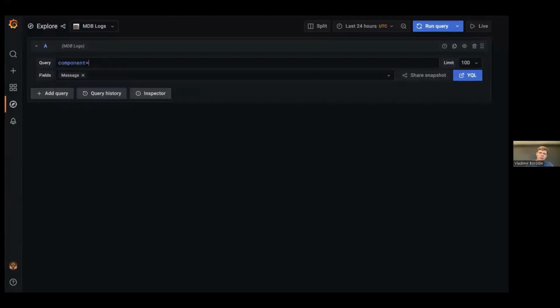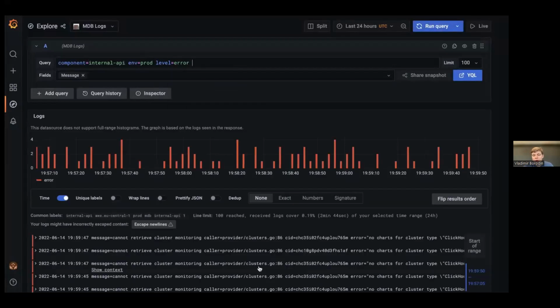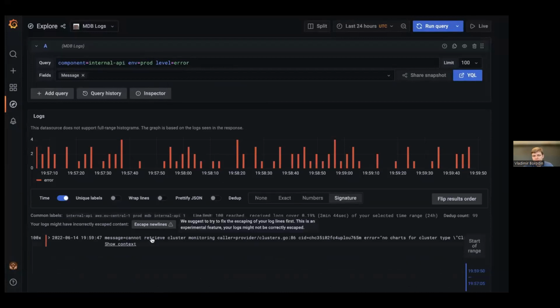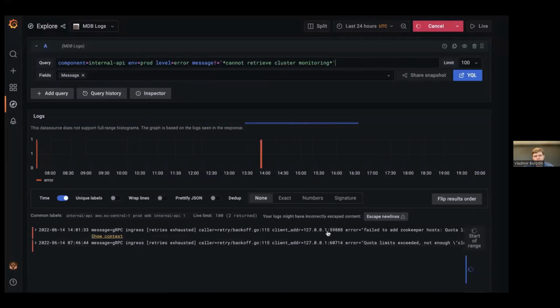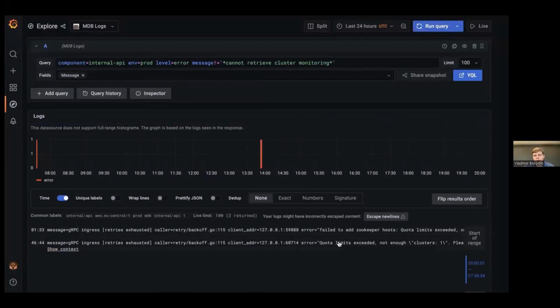So this is a short demo of how our Grafana UI for querying logs looks like. You can see that there is suggest here. There is a cool feature of deduplicating messages, lines of logs. And of course, there is a full text search. You can filter by any string. And as you can see, you get the results with a sub-second latency. So that's a really convenient way to work with logs. We like it a lot.